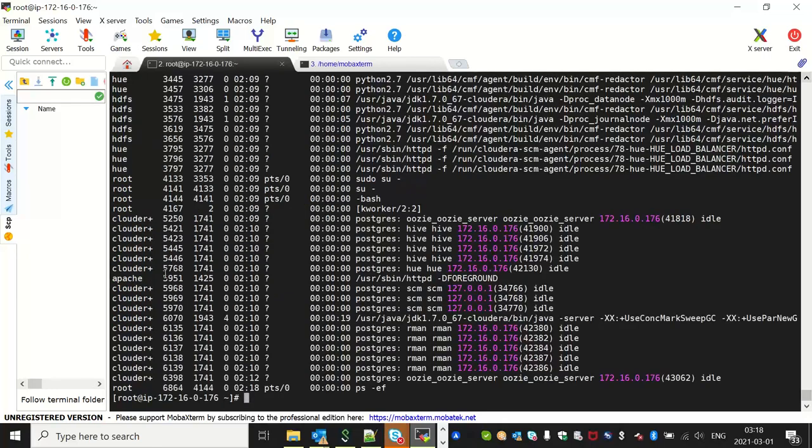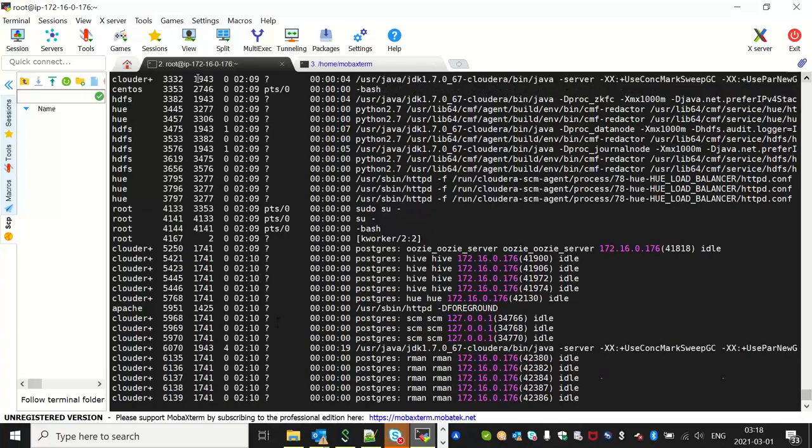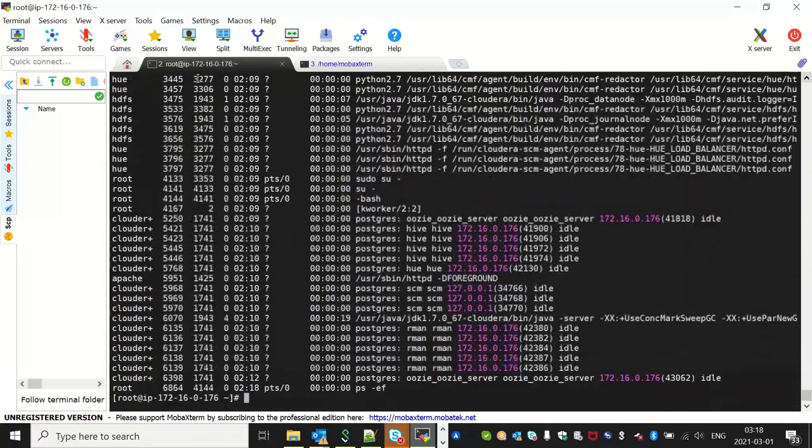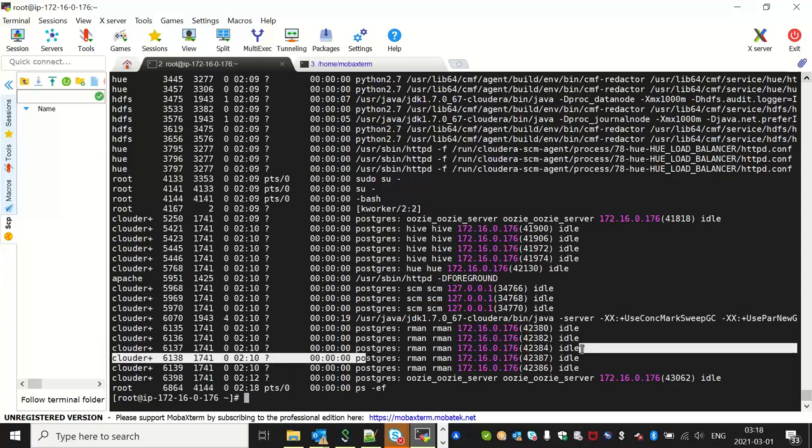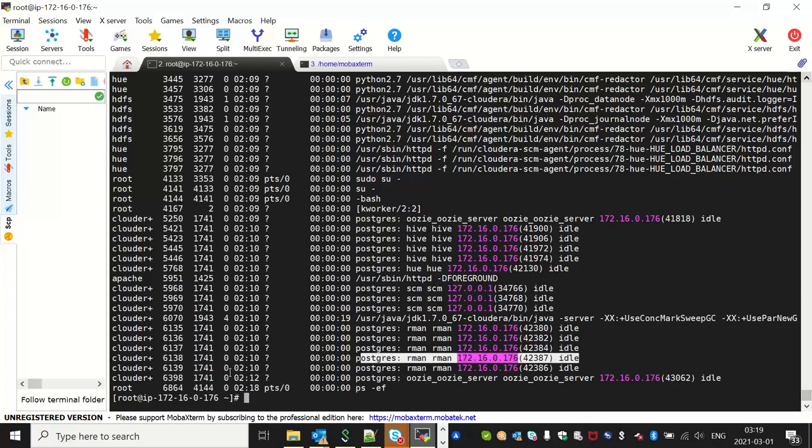All of these things which are running are processes, and each process has a user which is running it. Then this particular number is the process ID. Each process has a unique process ID. This is my process which is running, and this is its process ID.